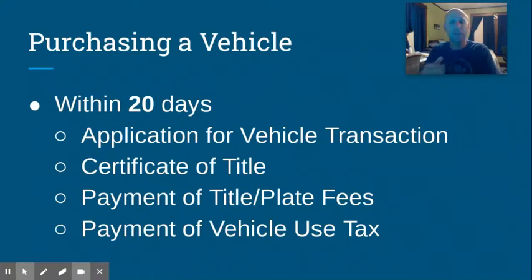If you purchase a vehicle as a private individual, this stuff still has to be done, and it's your responsibility to do it. It's not that difficult. I've done this multiple times where I've purchased a vehicle from an individual, not from a dealership. I don't want to scare you away from doing that. Okay. But there is some paperwork that has to be done. You have 20 days to get this completed, to fill out the application, do your certificate of title, all of those kinds of things. I will tell you, it doesn't really go along with the Illinois Secretary of State stuff here, but something to make sure that you do.